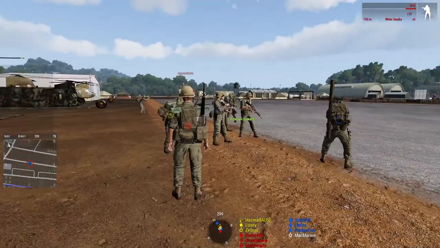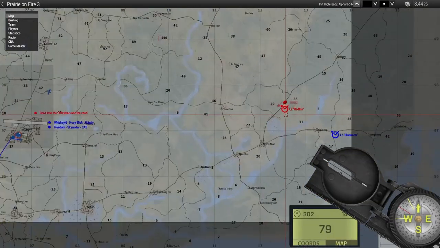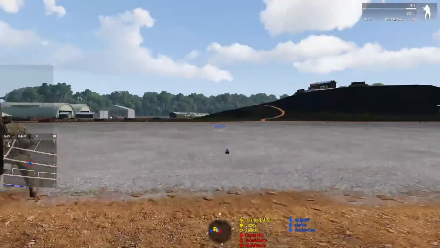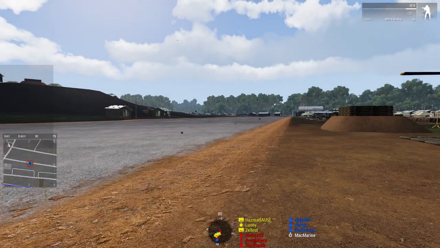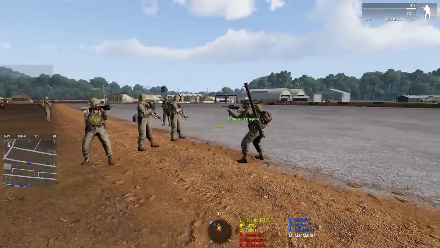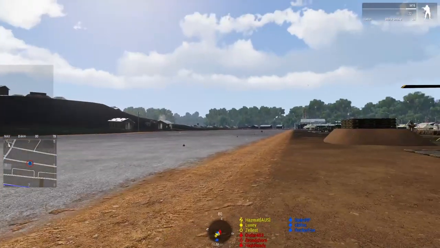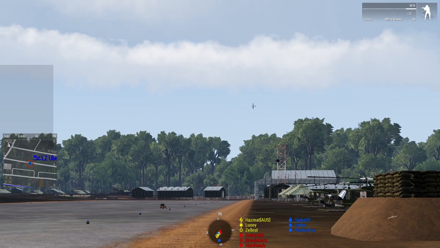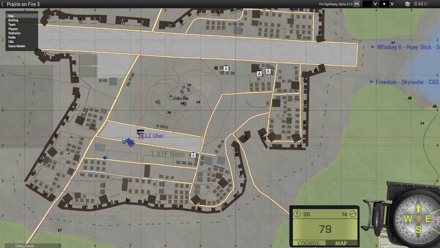Whiskey 6, where are you? He does have to fly from the other side of the map. Yeah, he didn't start out here at this base. Okay, can you get over to the main airfield base? There you go. LZ Uber. LZ Uber.